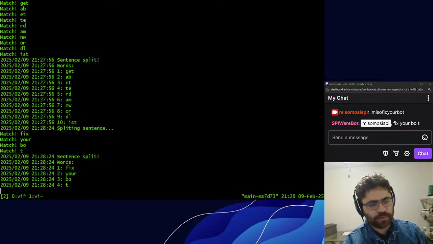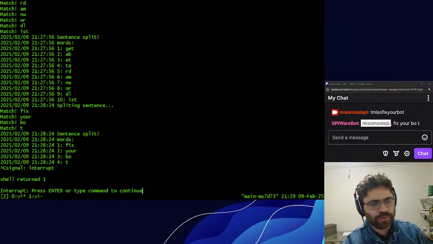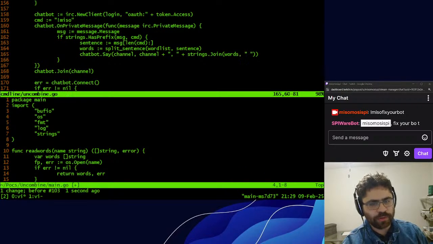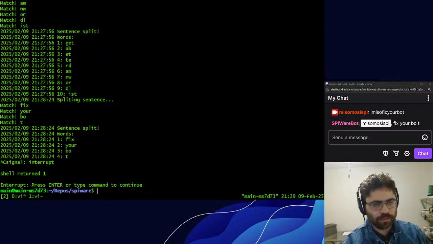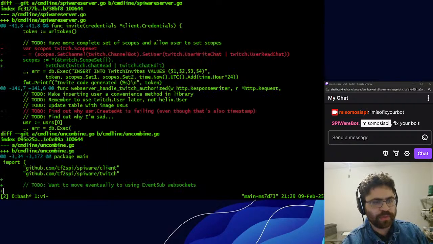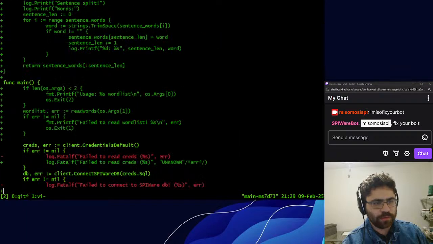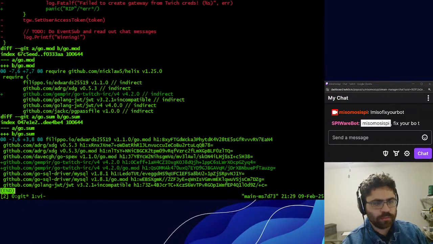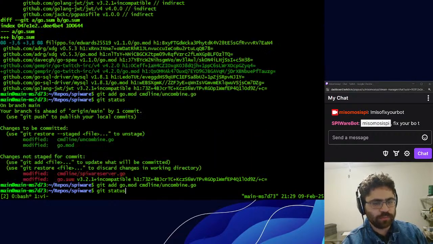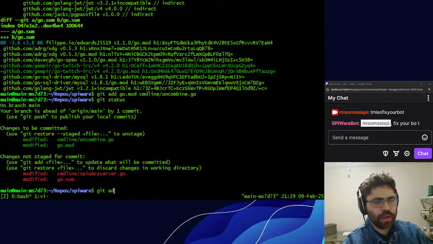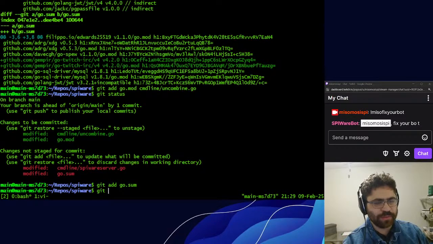I at least want to commit it, probably. Let me see a diff. Yep. So I want to add go.mod, and then the command line. Oh yes, go.sum also needs to be added.